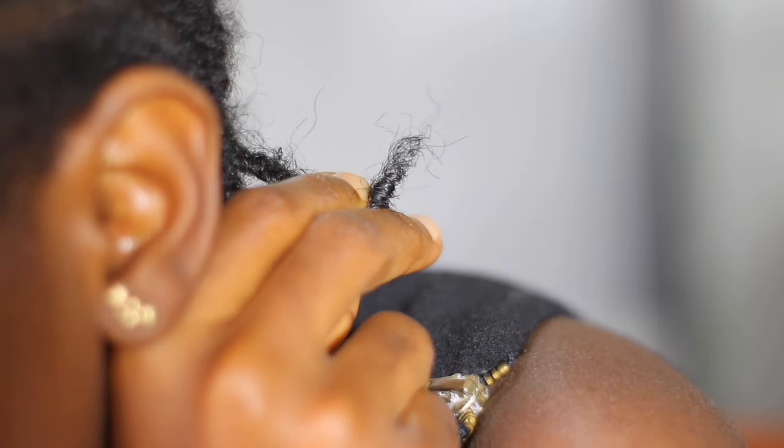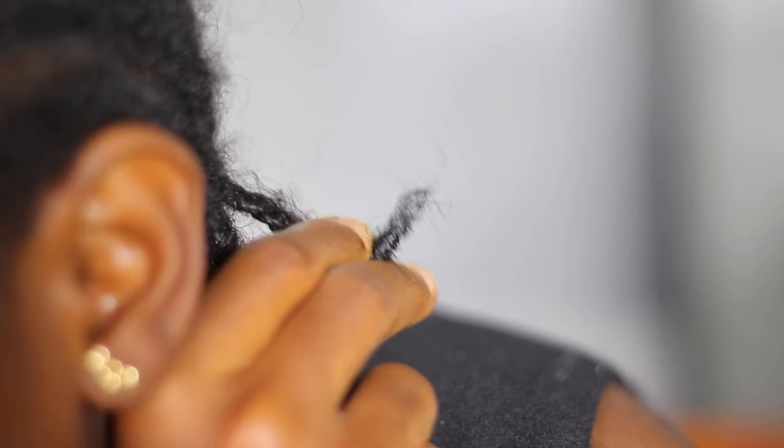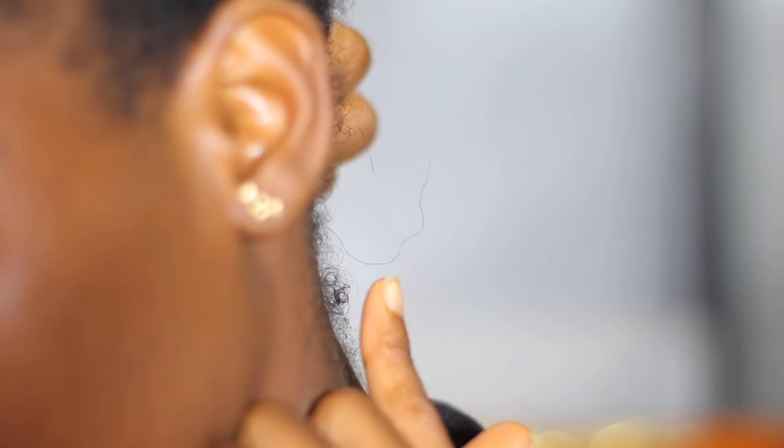In this video, I'm pretty sure you can see the straight strands which I'm trying to show you guys. I know that this video is like a hair update. Oh, my hair is growing, but guys, a lot of things are going wrong and I don't know what to do. My hair is growing from the roots straight. My hair is not 4C again. Not everything though, just one strand in different places is coming out straight from the roots. I really don't know what's going on.